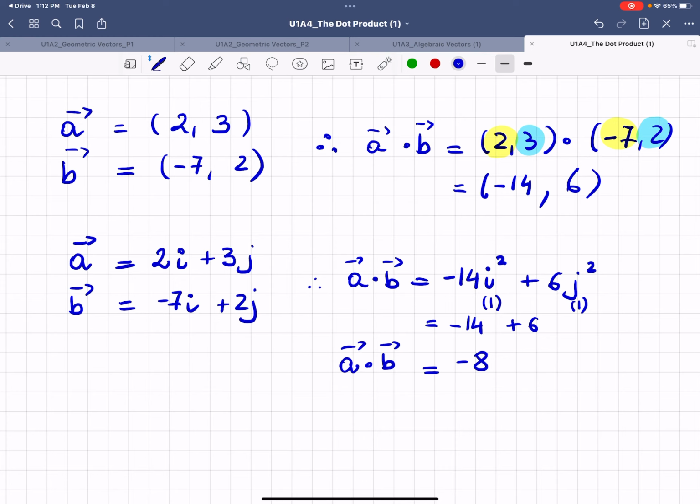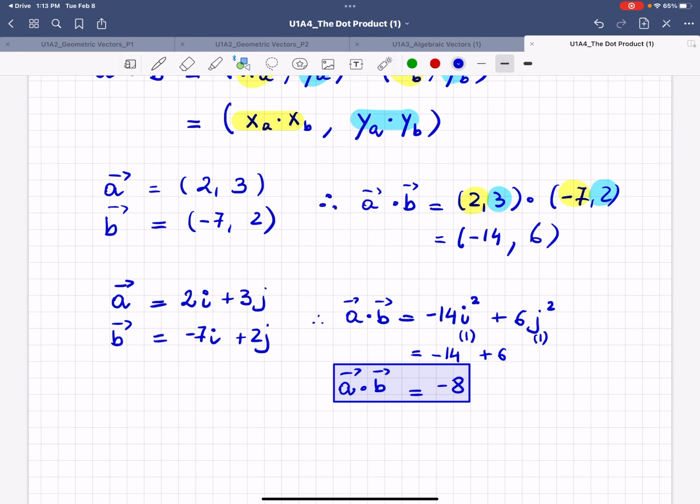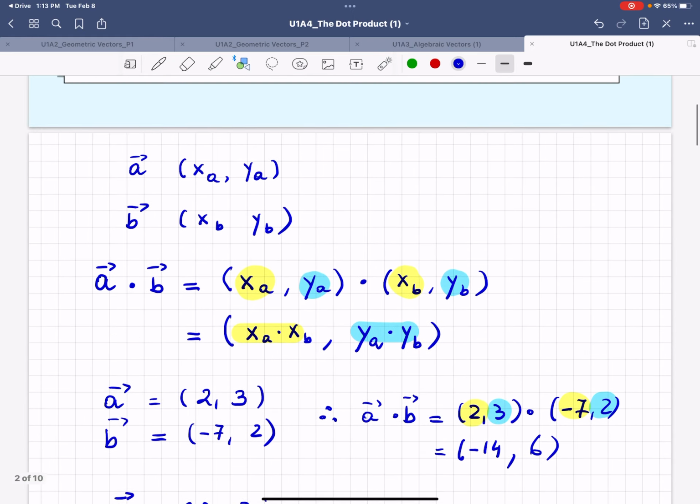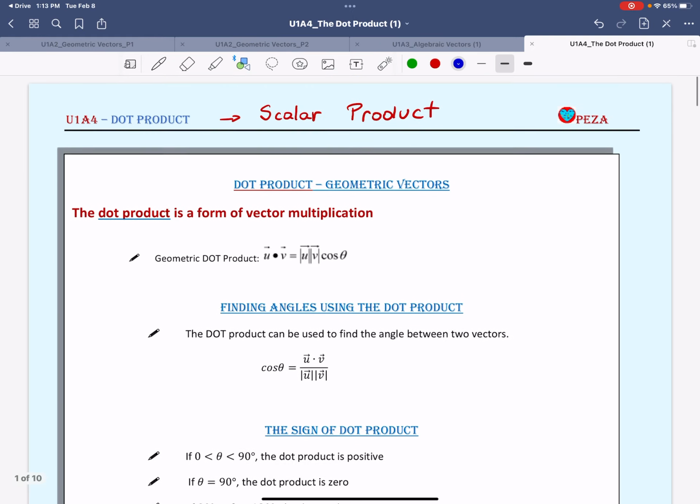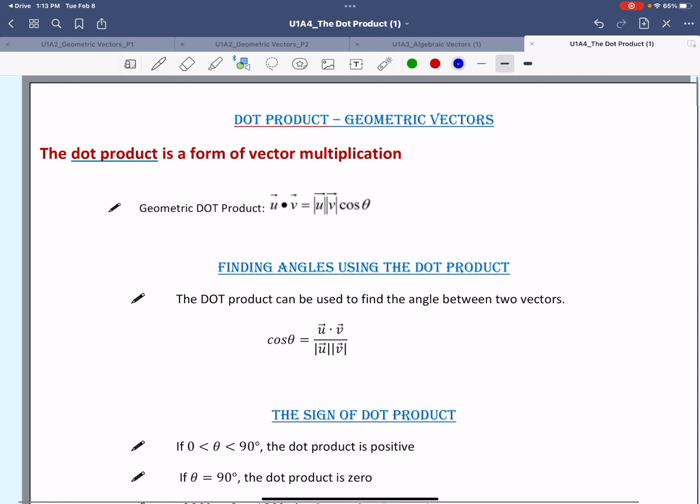Mind-blowing, isn't it? And now we're thinking, okay, but how do I use this? What am I studying it for? There are a lot of connections that this type of multiplication has with very famous geometry formulas that were discovered millions of years ago, probably. And we are going to take a look at these connections. But before I do that, I think it's time for us to look at the definition of dot product.